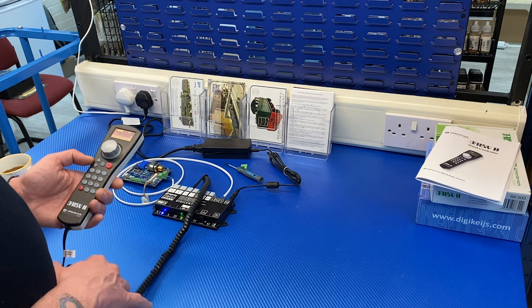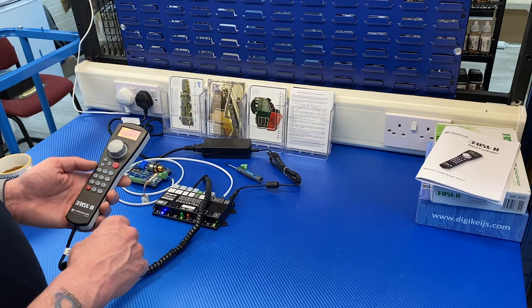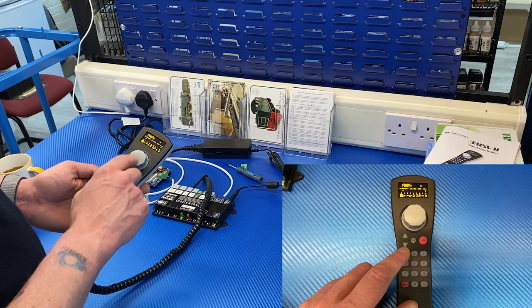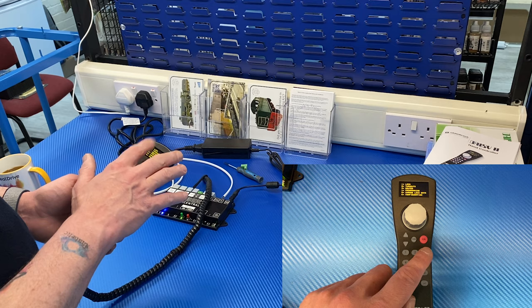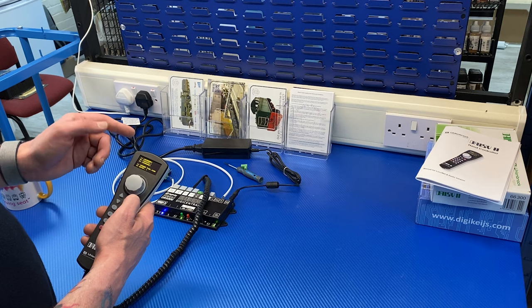For me, in the workshop, I mostly test locomotives. It's normally sat on number 3. I don't really need to use the other keys. I kind of know the different functions off by heart. So then other settings, you can go into option 1. That's the locomotive's display screen. You can also control turnouts. You can control routes. You can configure locomotive data. So that's all those icons which I was just speaking about briefly. Change the address, everything else like that, the loco name, the symbol, etc.